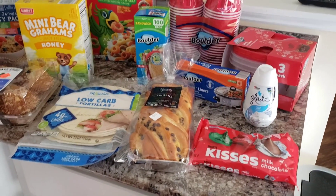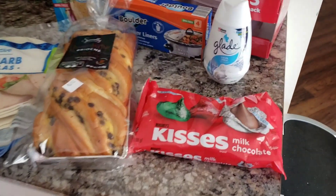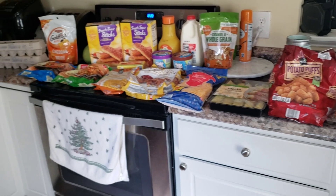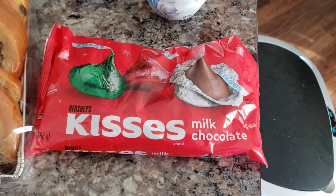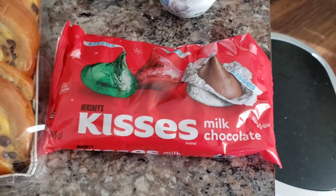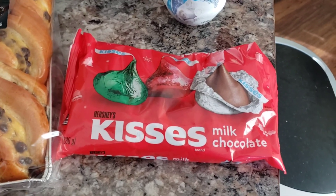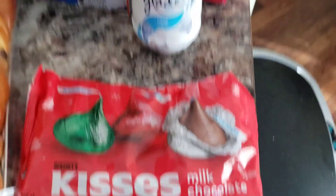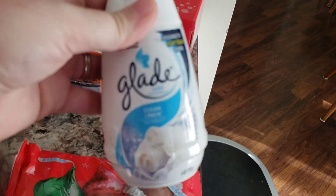Sorry if I'm a little shaky — I'm using my tripod and I haven't used it for a little bit, so I'm trying to get back used to it. But here is an overhaul of everything I got. First thing: I got a bag of Hershey's Kisses. I was waiting in line and saw these. I like to have these for baking or even just out in a candy dish, and we're going to try to get our whole rest of the house decorated this weekend. I also got one of these Glade Clean Linen little scent things to put in my closet.